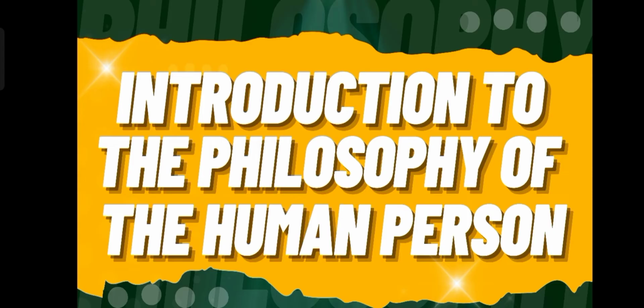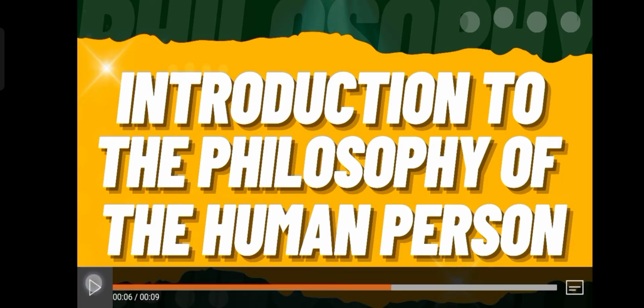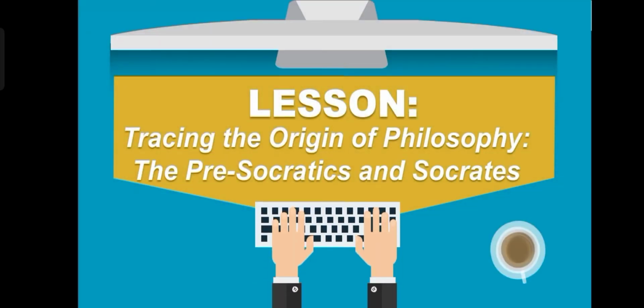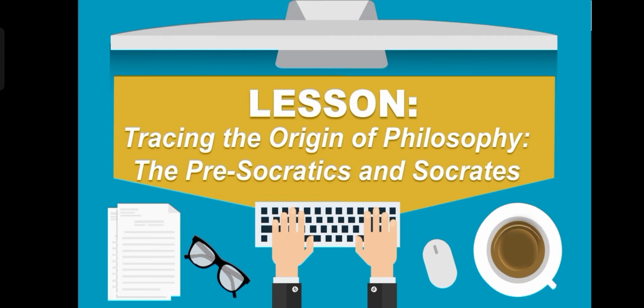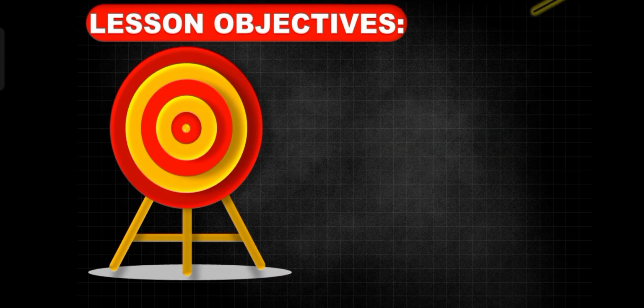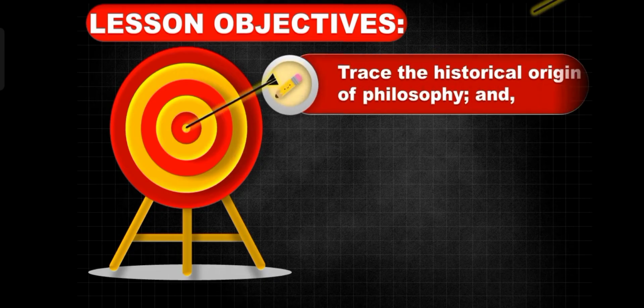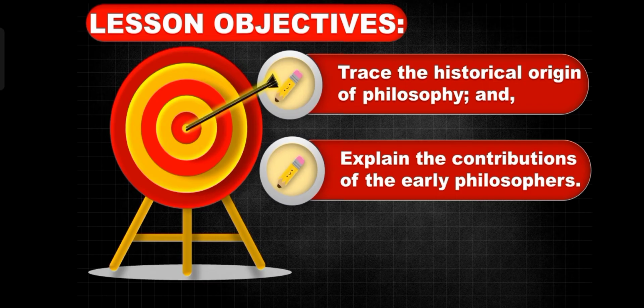Welcome to another new day of deepening and broadening our skills, abilities, and knowledge about the introduction to the philosophy of the human person. Before we formally begin with our new lesson today, tracing the origin of philosophy and the Pre-Socratics and Socrates, allow me first to introduce the learning objectives. Our first objective is to trace the historical origin of philosophy and to explain the contributions of early philosophers.